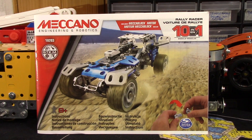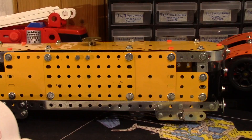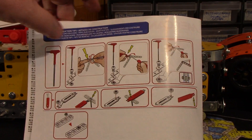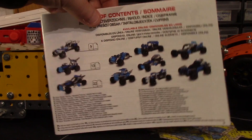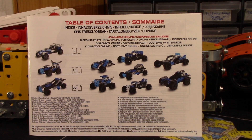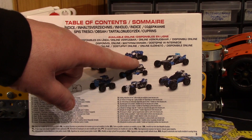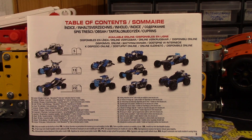I must say I am liking that 1969 Power Drive set diesel loco as an instruction book stand — it makes the four-and-a-half hours to build it worthwhile. So there we are, Rally Racer instruction book with a Mecha Block mount on. We have the tips and how-to's and the models included. This set only has three models in the instructions; the rest you go to Meccano's website — Meccano.com, not Meccanozone.